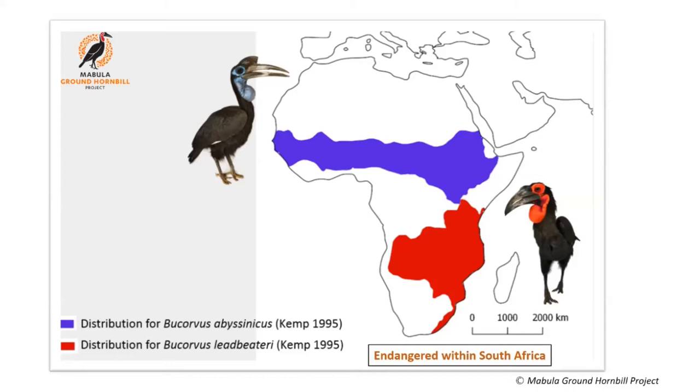There's also one other species of ground hornbill. You can see in this picture in the blue, the northern or Abyssinian ground hornbill. It's the only other species within the Bucorvus genus. Bucorvus, out of interest's sake, means large crow-like bird. So you can kind of get why it's named after that. The northern birds are slightly smaller, and their throat coloration looks more like a metallic blue than anything else. And as the name suggests, they occur north of the range of southern ground hornbills. There is a slight overlap, but as far as I know, they don't really get seen in the same areas.